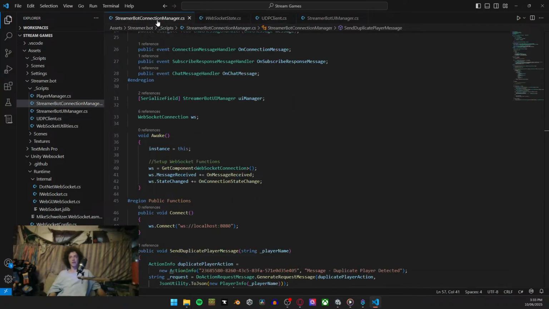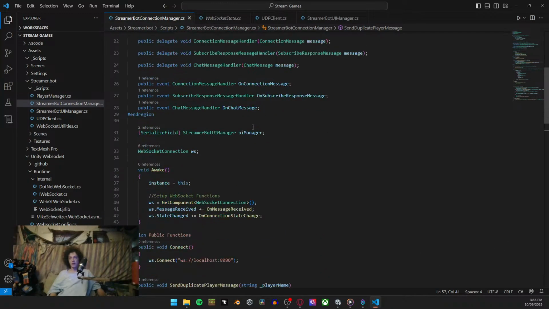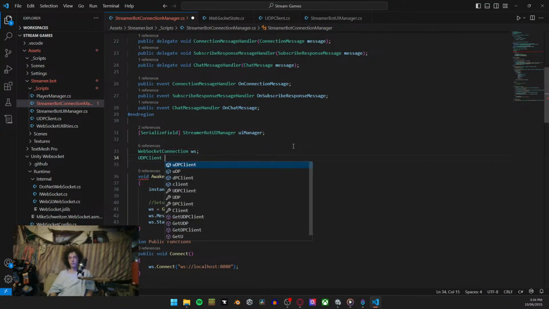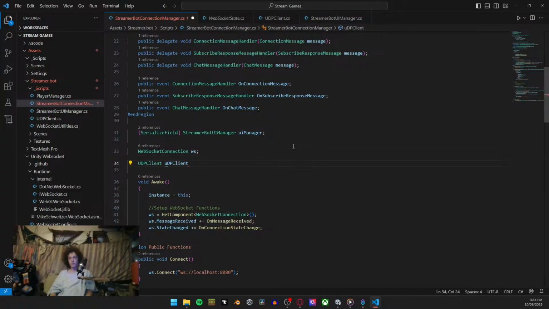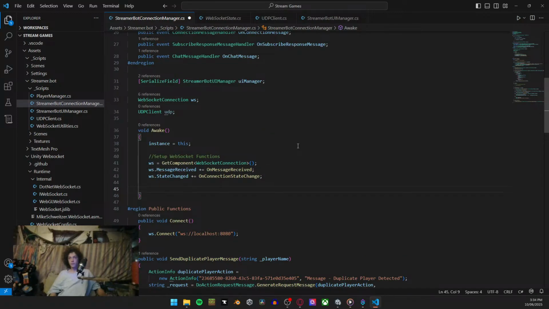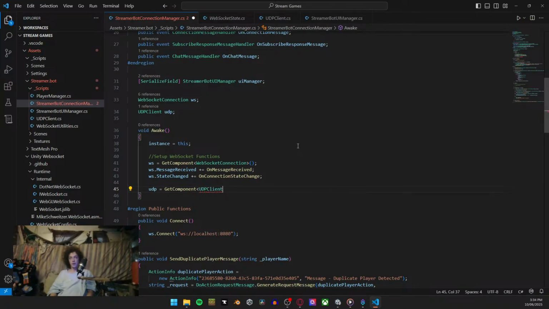We're also going to have to start this at the same time. So I think this does need access to UDP. UDP equals get component, UDP client.